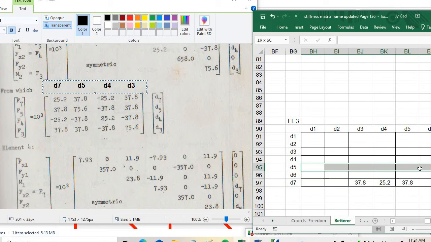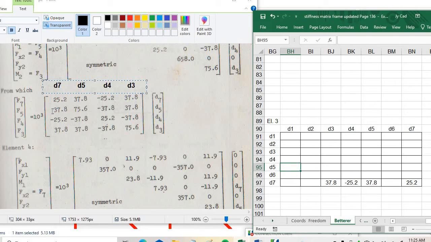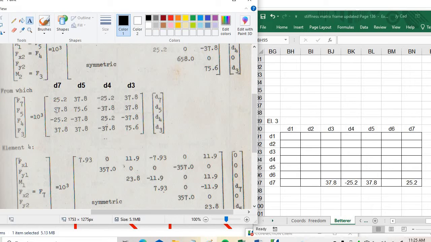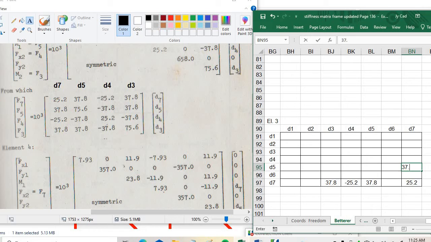Line D5 na tayo. So, etong si 37.8 nasa D7. Yan. So, 37.8. And then, followed by 75.6 na kay D5. Dito. So, that is 75.6.